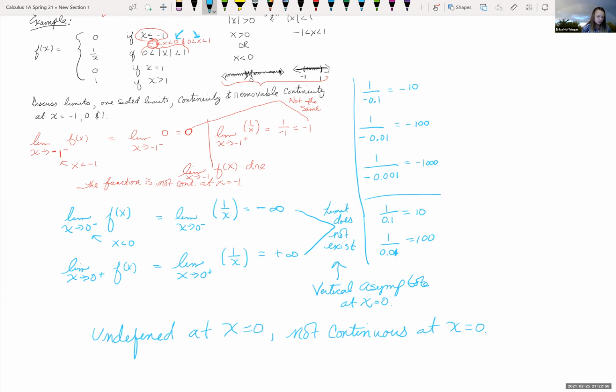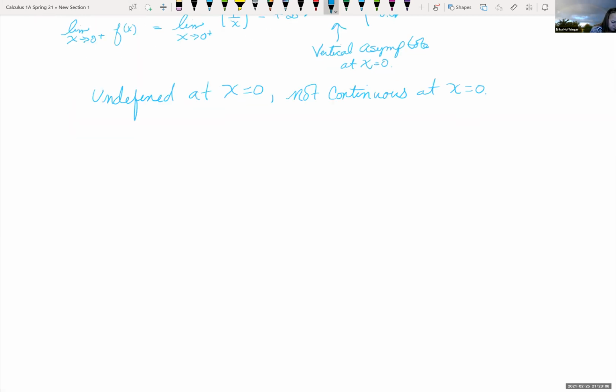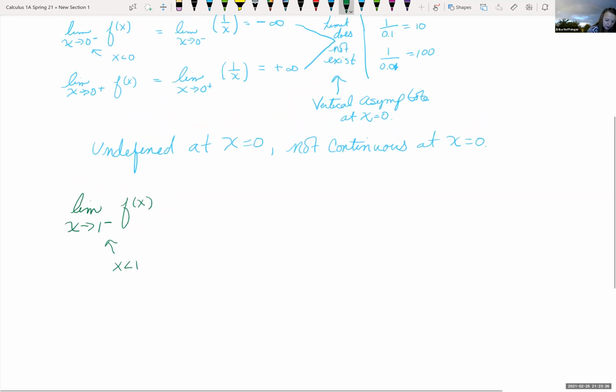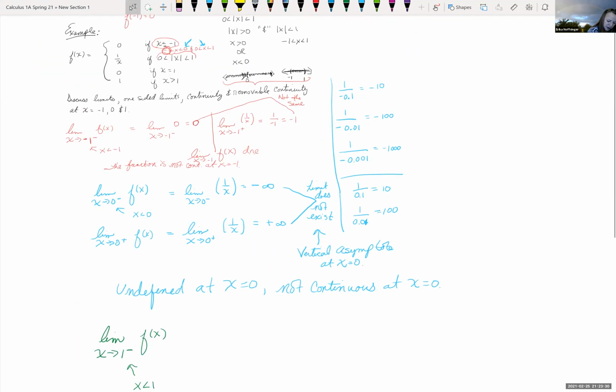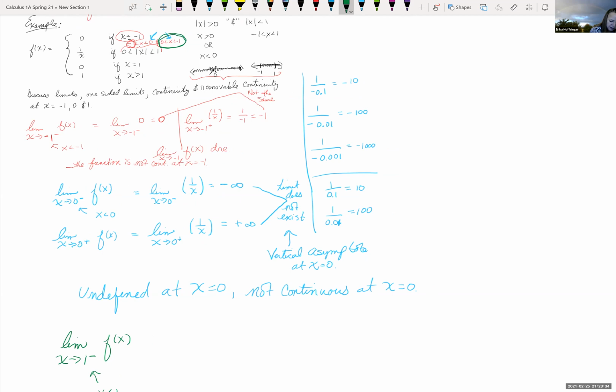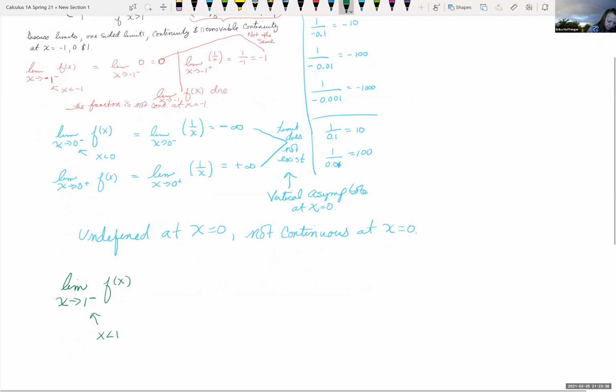So let's see what's happening at x equals 1. So looking at the limit as x is approaching 1, we want to look at the left-hand side and we want to look at the right-hand side. Let's do a different color. So x is approaching 1 on the left-hand side of f of x. So we want to look at which equation looks at x less than 1, but close to it. And so if we go back to our piecewise function, when we're less than 1, we're going to use 1 over x. So this is equal to the limit as x is approaching 1 on the left of 1 over x.